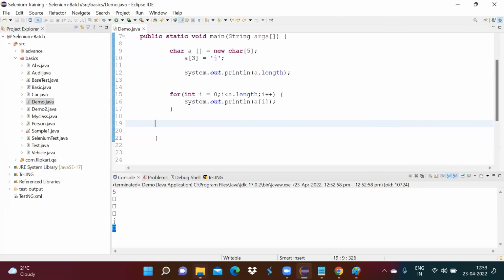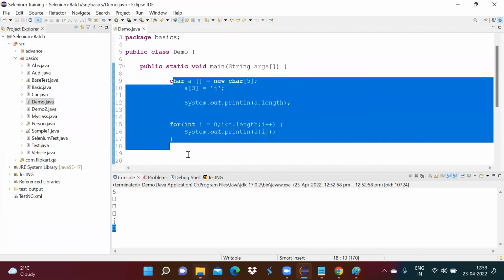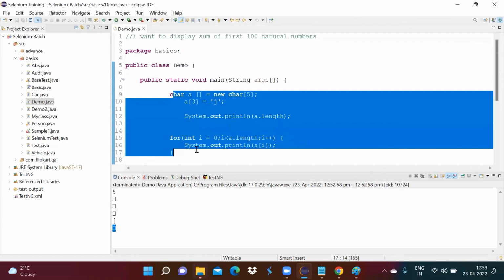1D array. Now let's say tomorrow if I need to store information of a student, wherein what is his name, what is his roll number, what is his gender, what is his address, and what is his previous grade or something, then how will I store that? For that I will have to create one object array. So we'll just discuss object array and then we'll finish today's session. Otherwise we will not get time for our assignment.